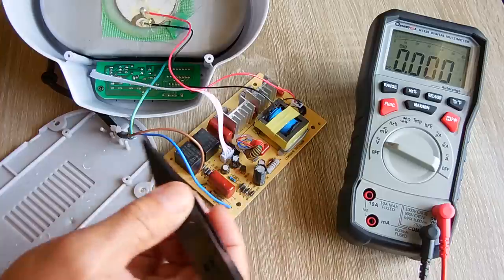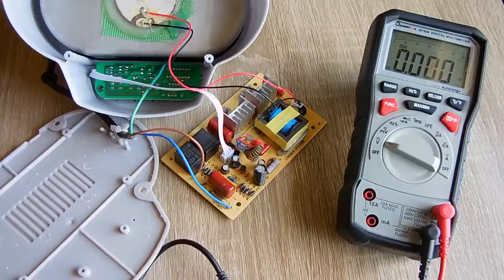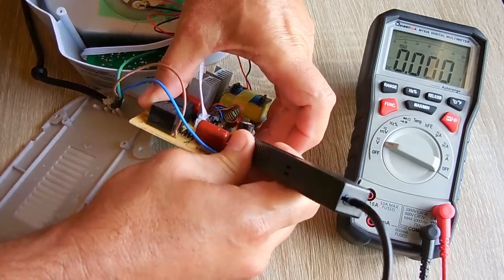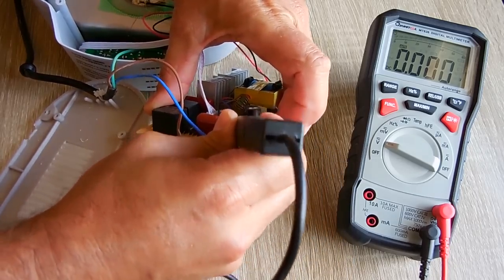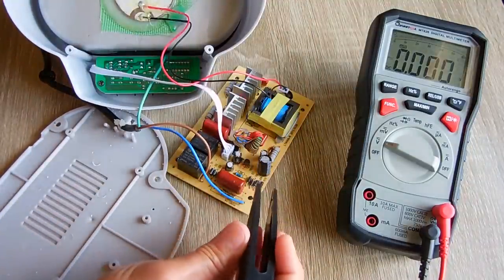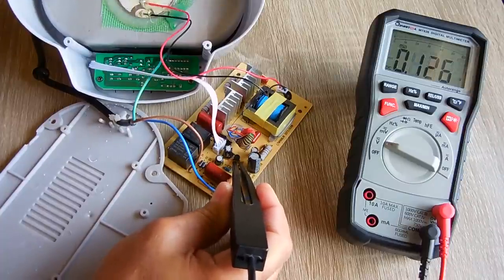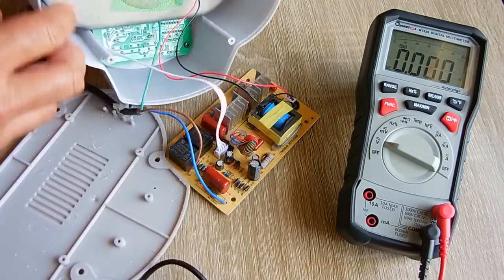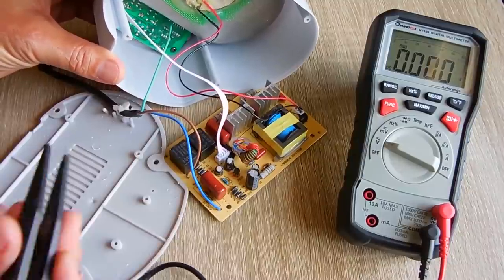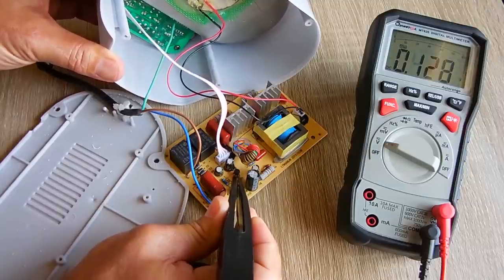Let me just make sure, let me unplug this unit, unplug the board, make sure there's no conformal coating or flux on the bottom of that, scrape it away nice and clean, and double check. Okay, let's try it again. No. Move that over a little bit. Nope, 0.126. And let me try pushing the power button to the on while I'm measuring the voltage. Okay, so that's doing nothing.